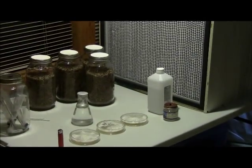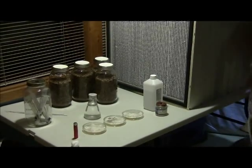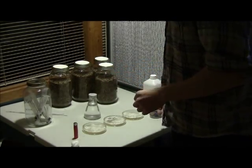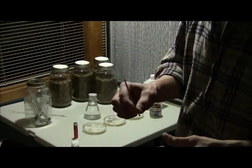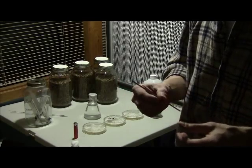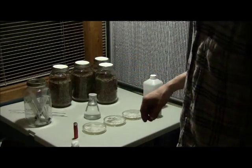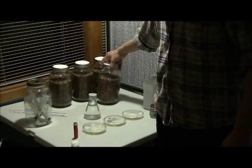In front of my flow hood here I've got some essentials — a couple things I've hacked together. A baby food jar serves as a simple little alcohol burner, which I use to sterilize. When I had done these petries before, I used inoculation loops — these are very handy. You just use a few drops of water on your glass slides, use the inoculation loops after they've been sterilized with the alcohol burner, and then swab the petri dishes.